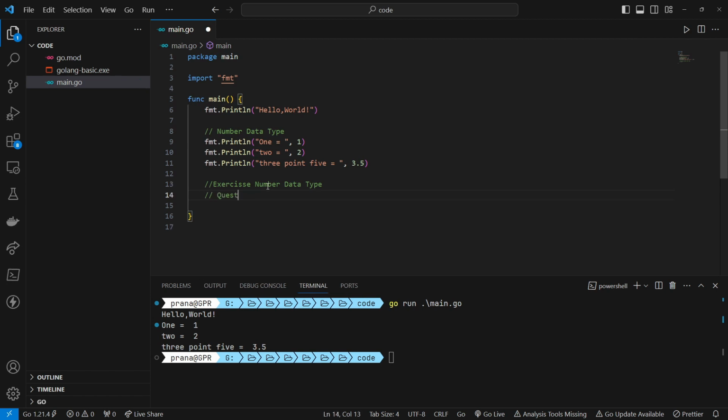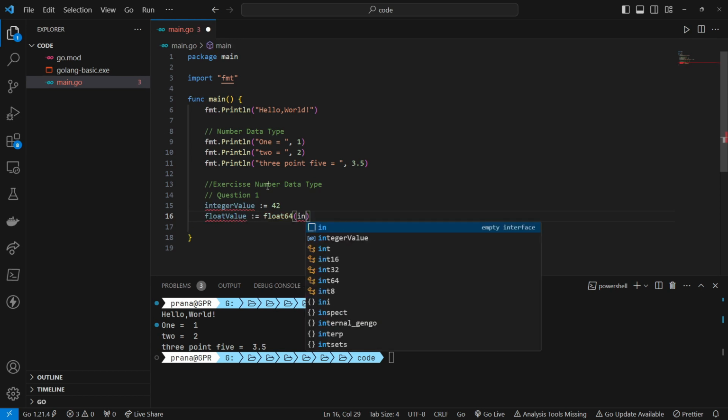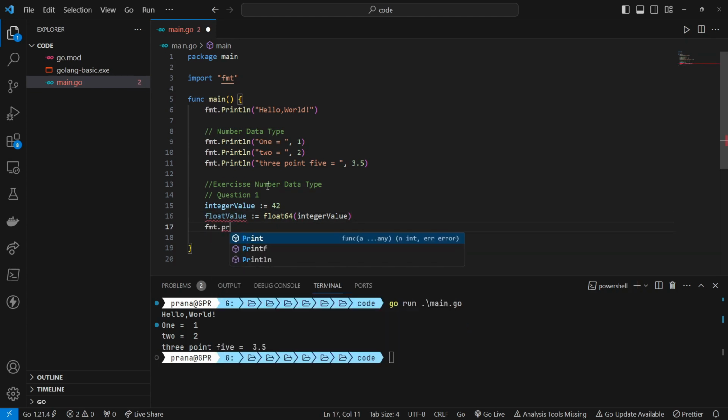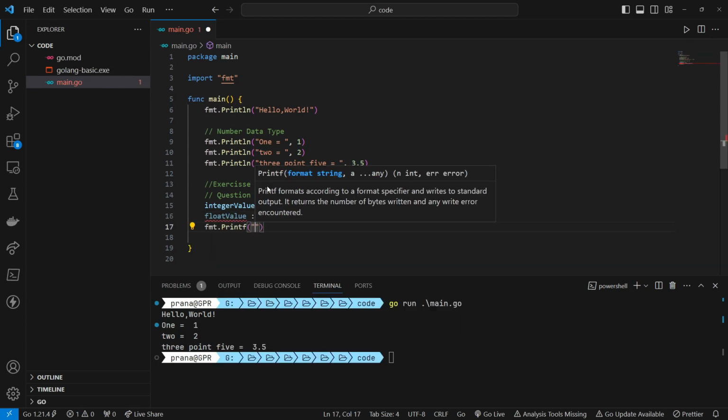Sure. Let's answer question number 1. We'll create an integer variable named value with a value of 42. Then, we'll create another variable and convert it to a floating point number. Finally, we'll print both variables.